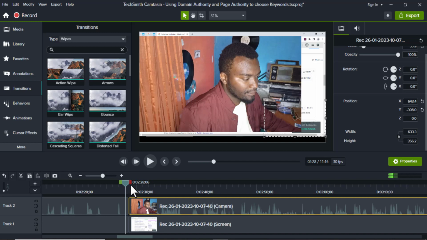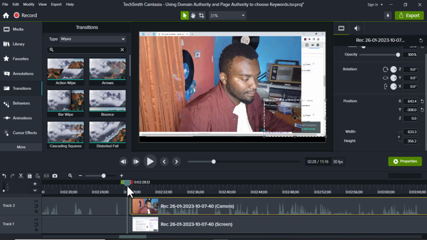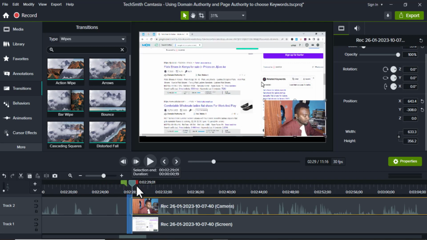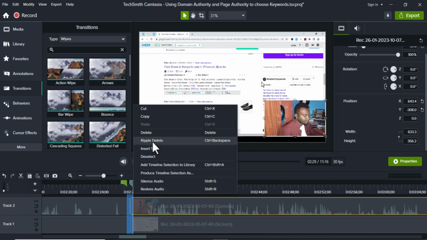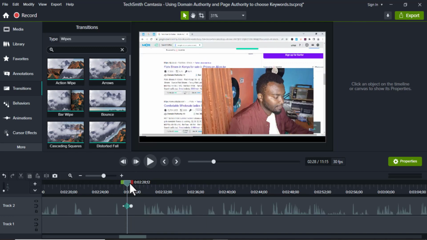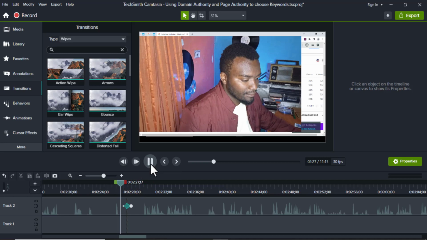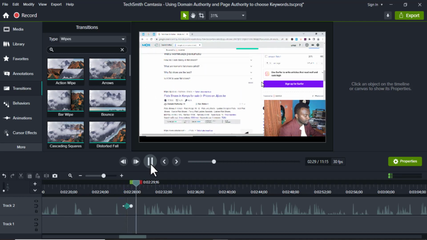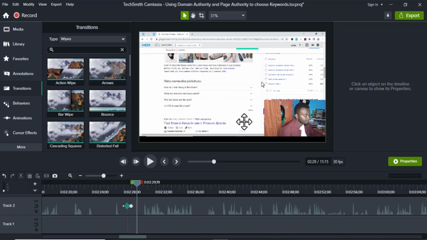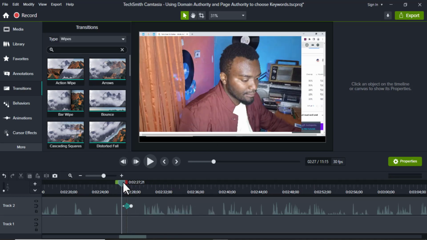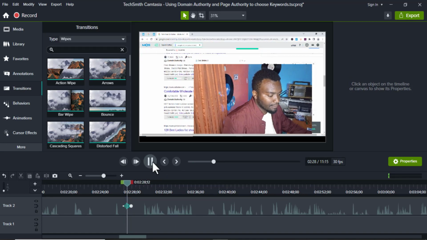So what will I do? I'll come here, make sure you see the space here. You come here, maybe you can hold Control so that you have total control of what you select. Then I'll just highlight here, right click, then I'll just ripple delete. You see what happens? It brings this arrow here, so it goes as if it's animated. You see, if I play now, you see how it goes smoothly. Now that's the second trick you can use. You can animate so that it goes smooth, it doesn't go abruptly, just like this one here.